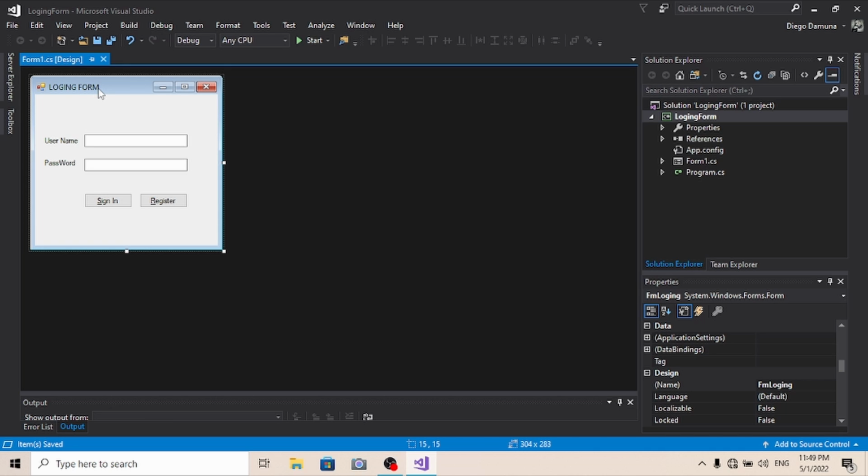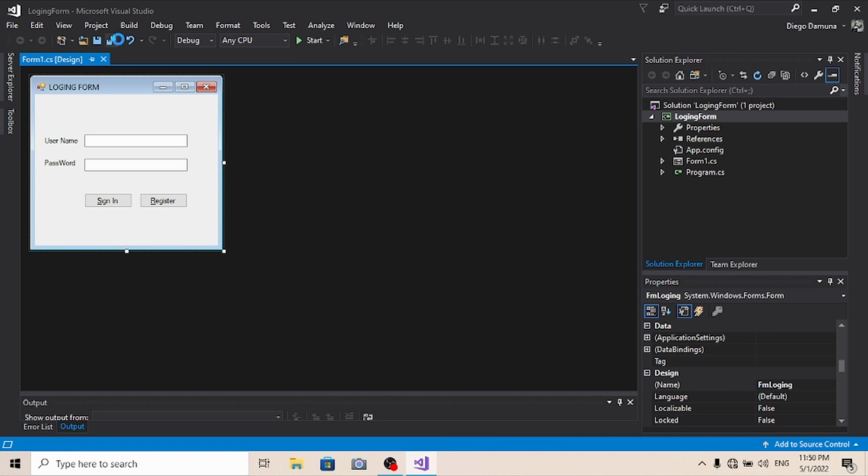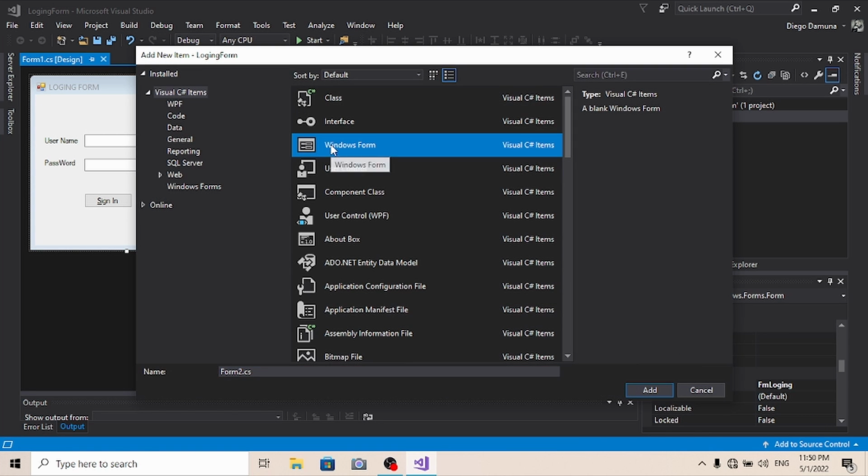All right, we're going to register users using that form, and then after those people are found in the database, that is when we're going to make use of the login form. So let me go for creating another form which I will name registration of user. I'm going to add a new Windows form. Okay, Windows form, it is fine.